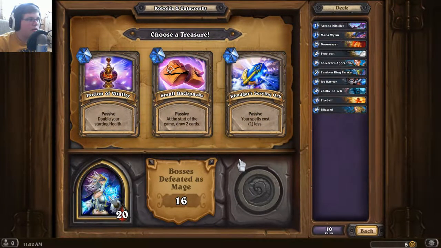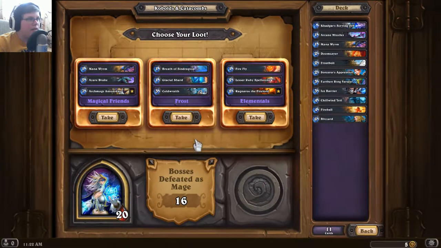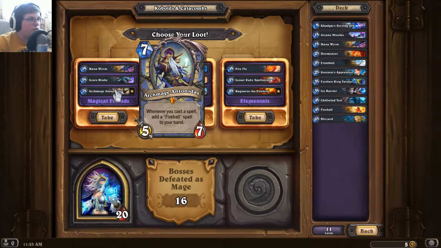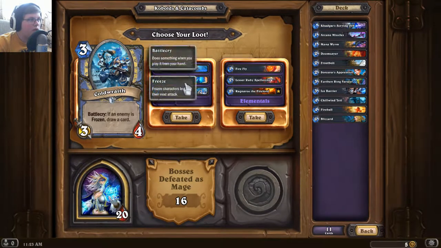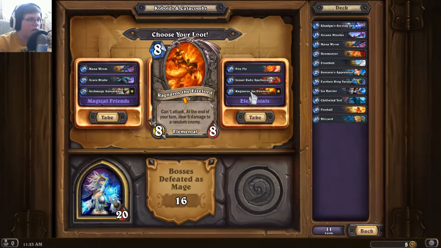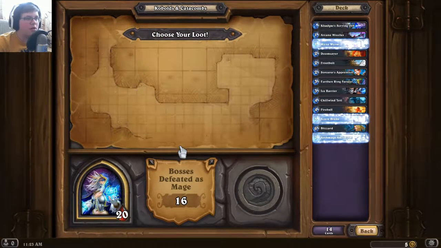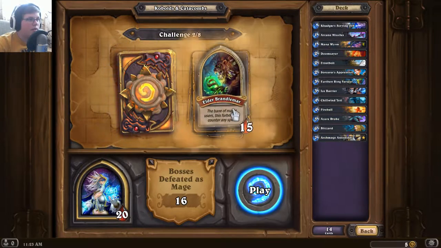Let's see. Your spells cost 1 less. Yeah, I guess we'll do that. We'll do that again. Okay, Azure Drake. Oh, that one's kind of good. This one's really bad. And this one's okay, actually. I think I'll go with this, though, because it has a bit of card draw, which I need.